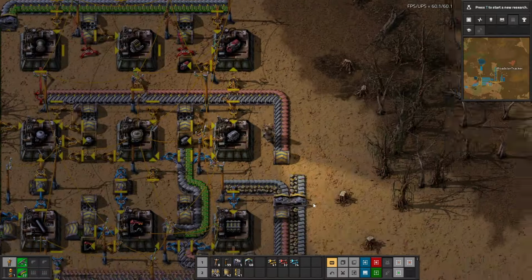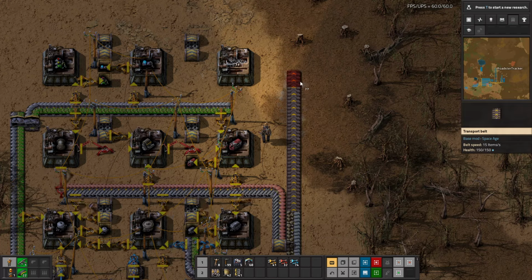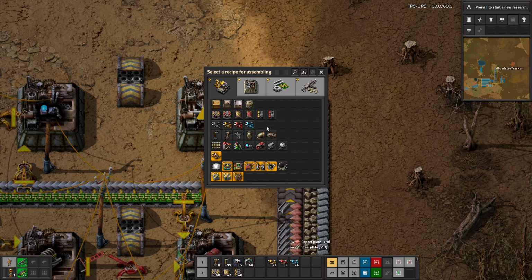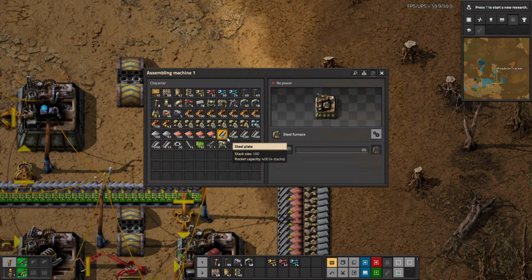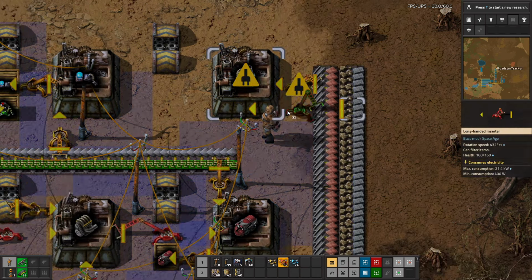One more thing that I do want to find a place to do. And I think I'm just going to do it right here. We're going to do lazy man approach. We need better furnaces. So we're going to start upgrading all of our furnaces.